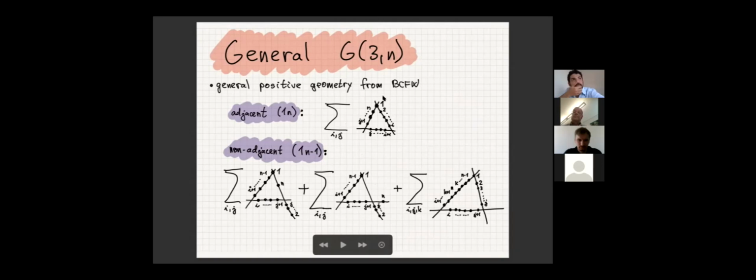That's how it works with two different representations of the BCFW. At 6 points, you have to go to top form. There is a GRT that relates these three to these three. Even in the planar case, if you want to go to higher n and relate two different representations, it would be a sequence of GRTs. It's not straightforward to see that one is related to the other. Of course, it's true and you can prove it, but it requires many GRTs. I guess here it's even more, because there are many of these top form geometries. So I agree, it's a good question. I'm guessing it is still some sequence of these geometric GRTs, but I don't know.